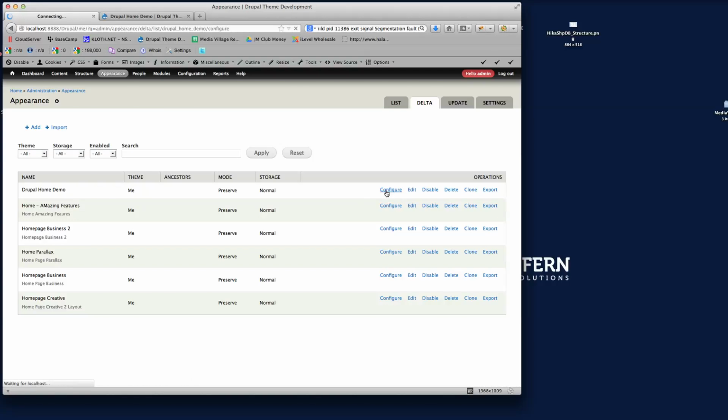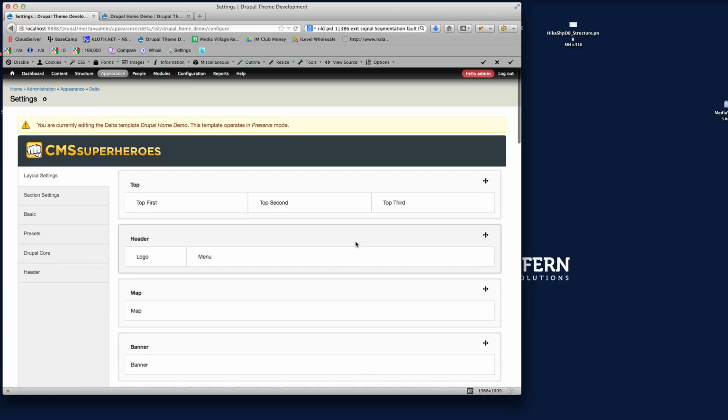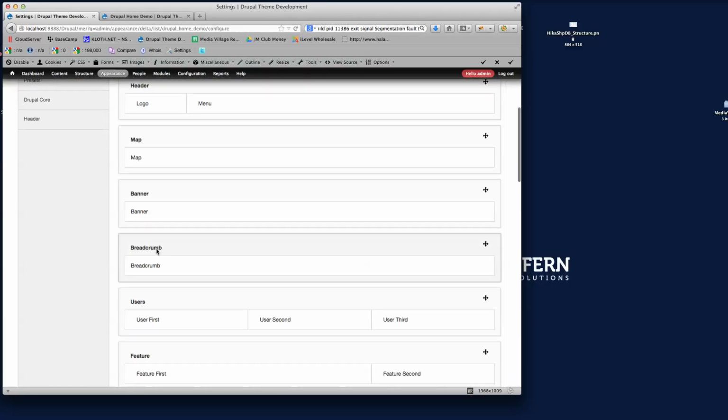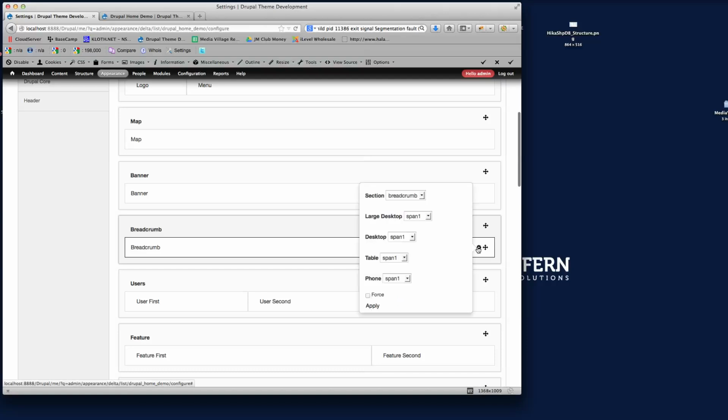If I click configure there, you'll see we've got all the different sections and blocks within the sections, including breadcrumb. If we click on the little cog icon here, it brings up the pop-up for the different spans for the mobile ready and bootstrap, but we want to disable this section, so we can say that breadcrumb is none.